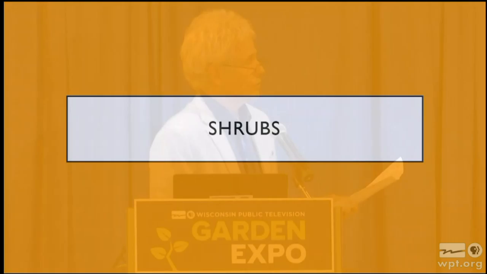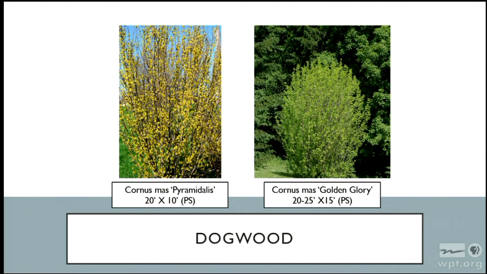So we'll jump to some shrubs. Again, remember, narrow depends on how you're looking at things. Cornelian cherry dogwood is a great plant. One of the first things to bloom in the spring. Beautiful, beautiful yellow blooms. This variety, the pyramidal, stays fairly narrow. Again, 10 feet, that's narrow for a cornelian cherry. Great yellow blooms that develop into a red fruit. It has a little seed inside. You can eat them, pretty tart. But they will be used for sauces and things like that if you want to.